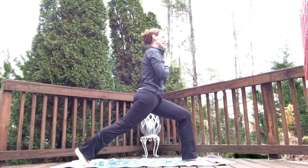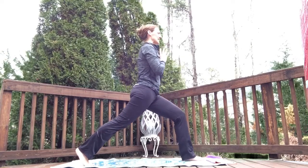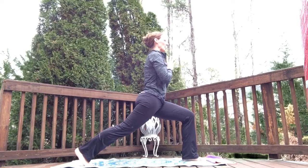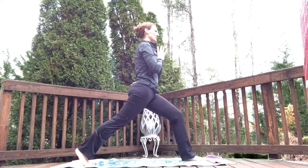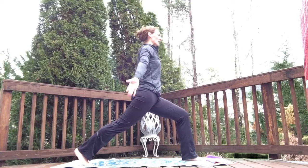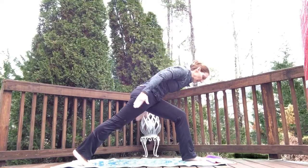Two more times. Inhale, straighten the leg. Exhale, sink. One more time, inhale, straighten. Exhale, sink into the leg. Arm sweep overhead. We're gonna add three sweeps forward. Keep that back heel lifted. On the exhale, we'll fold at the hip.